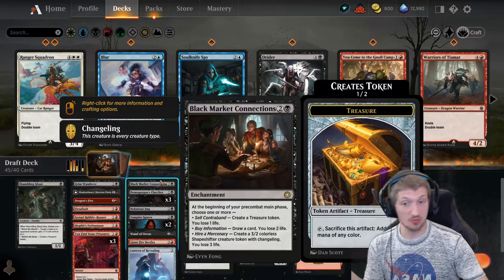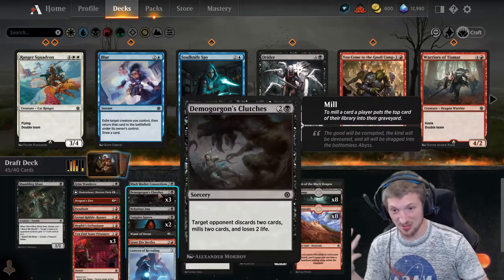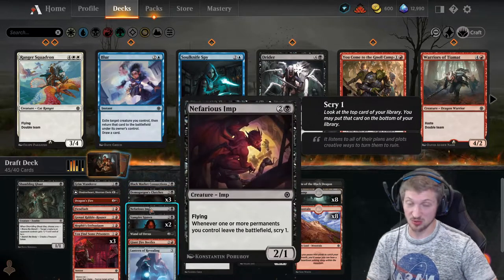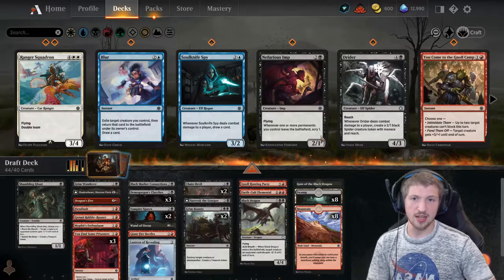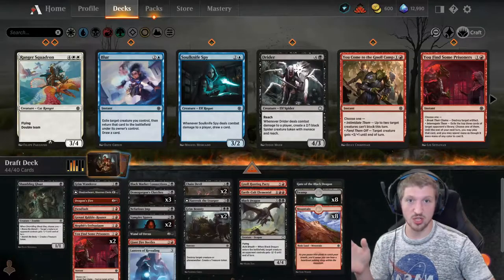Black Market Connections. You don't need anything else. Demogorgon's Clutches. I got three of them. It's hilarious. And super, super punishing. Various Imp. I actually don't think we need that. Oh no, we need creatures. We need creatures. What am I doing? We can drop a You Find Some Prisoners and put in a creature.